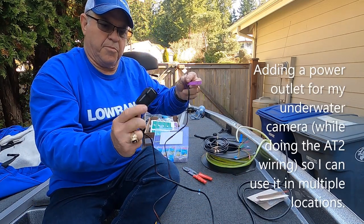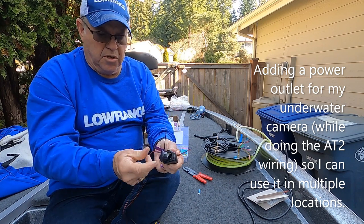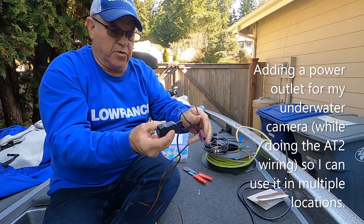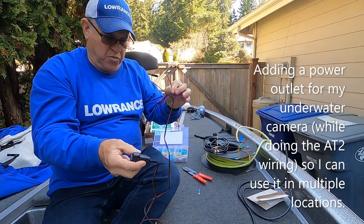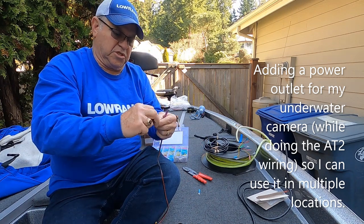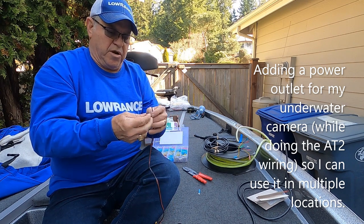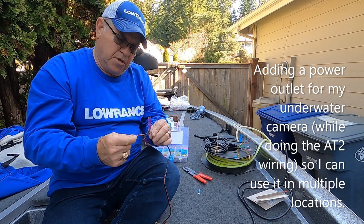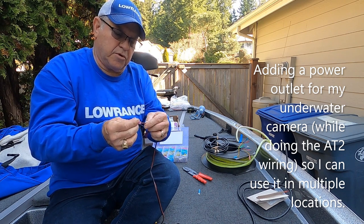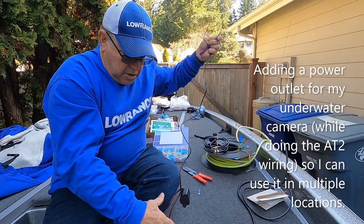Okay, here's the power cable with a cigarette lighter female plug on one end, and that's what I'm going to use for my Aqua Vu video camera that I use along with my HDS Pro 16 and 12 screens. So I'm going to go ahead and wire that up at the same time. The one with the red stripe is the positive. I'm going to go ahead and put the red terminal on that one. Do it like the others.